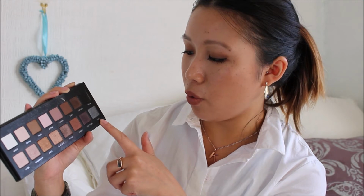work really well. They're very pigmented, and my favourite shades are Bronze, Pewter, Gold. I reach for Taupe and Mauve and Sable a lot, and I use Espresso usually on a lash line, and they just all work really well. They're very pigmented. I don't really reach for the blue or the purple very often, but this side of the palette I definitely reach for a lot, and I like the combination of the matte on top and the shimmer on the bottom. I think it definitely works really well, and it just definitely works for a lot of complexions as well.